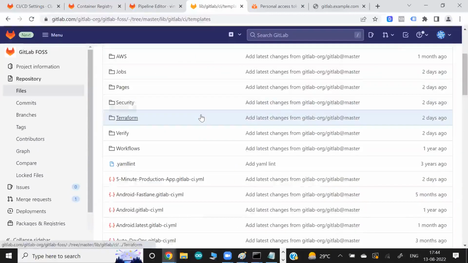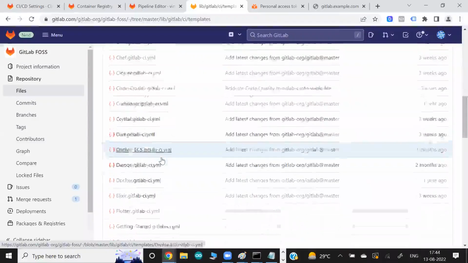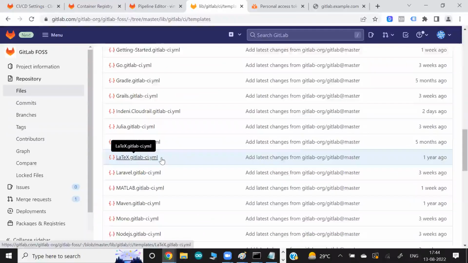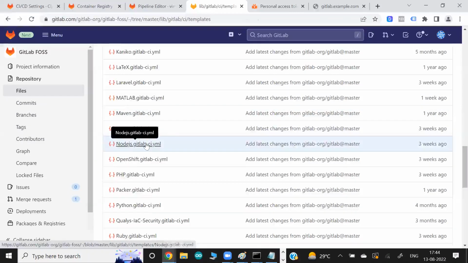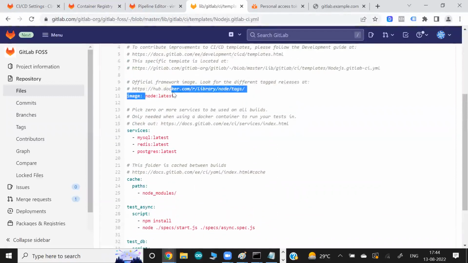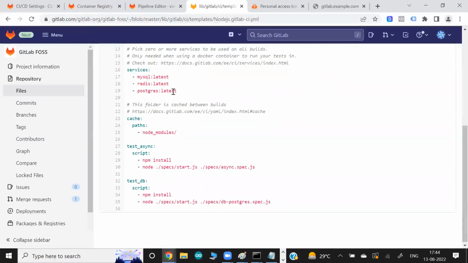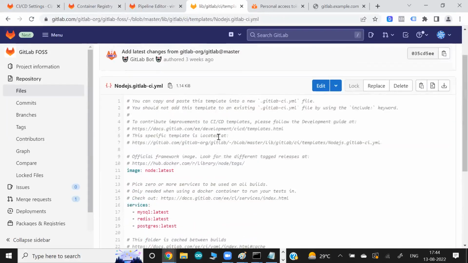And if you want to integrate your GitLab with Terraform, with AWS, and lots of use case examples, they have built them over here. Different languages, different ways to integrate, like maybe an example. Let's say a Node.js example. So this example we have, right? We can use this image that I showed in my last class, the Node.js image. And we are installing node, running the node program, and something like this. Some examples are good to start, and some examples are very realistic use cases, a good resource. That's what I'm trying to tell you. You can edit this, change it, run it, all the things you can do from here.